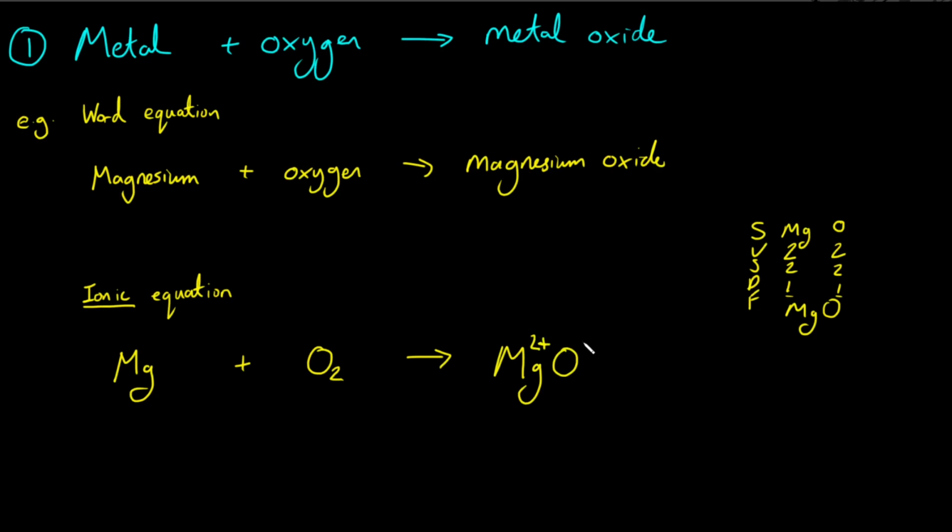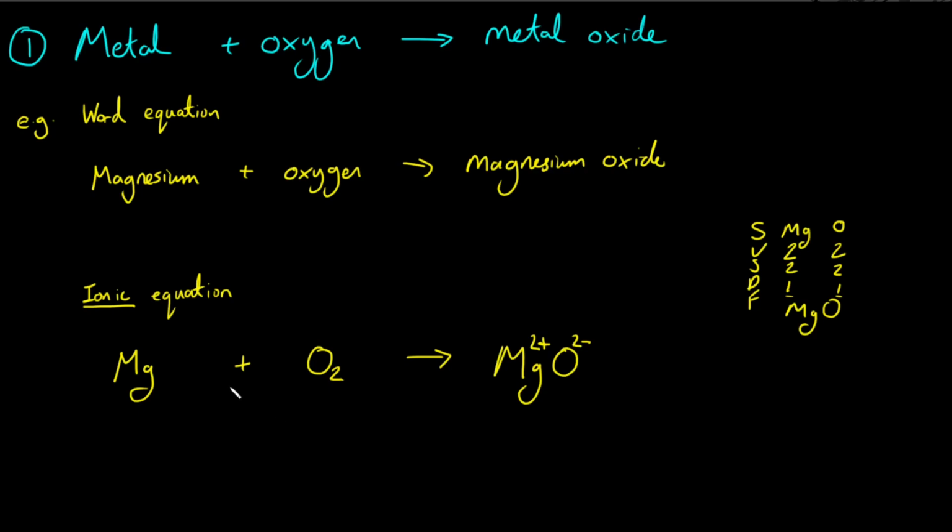Oxygen's a non-metal, so that's going to be negative. It has a valency of 2, so the oxide ion is 2 negative. Now a quick wee way to check if I've done the ionic formula correct is if I add up these charges, 2 plus and 2 negative comes out to be 0. That's a nice wee way to check it. If it doesn't come out to be 0, I've probably done it wrong. And there's my ionic equation for magnesium, oxygen, reacting together to form magnesium oxide, our first of these 3 reactions.